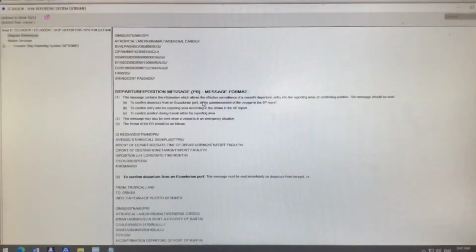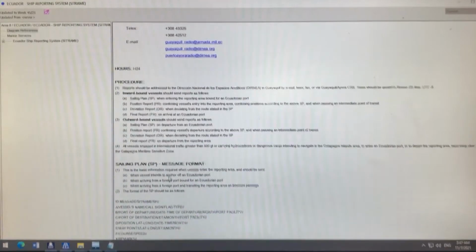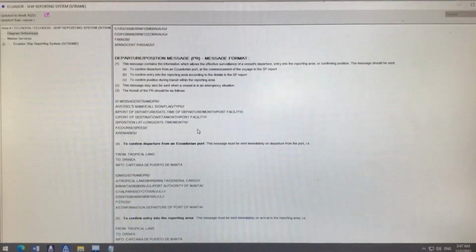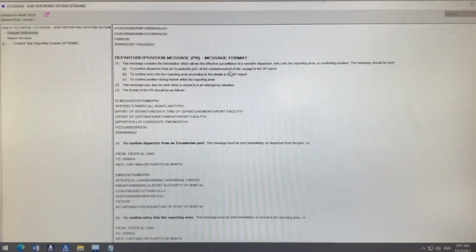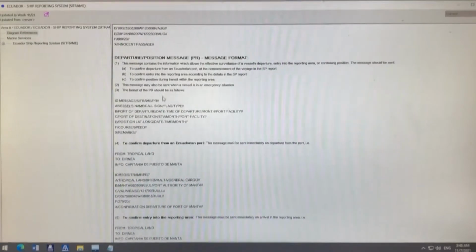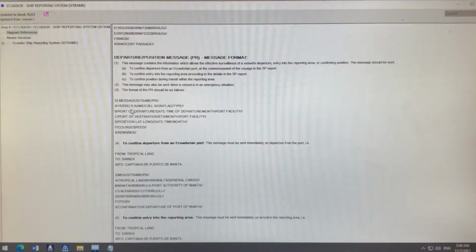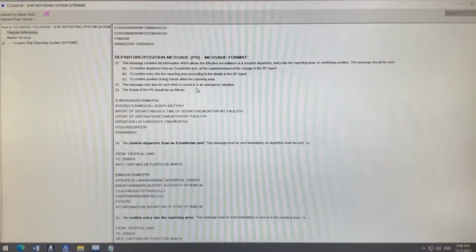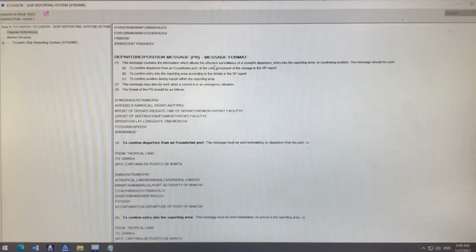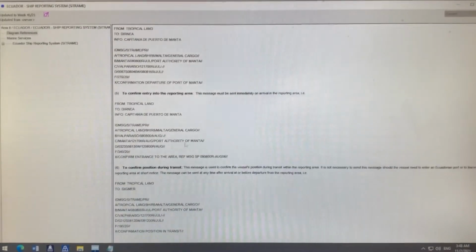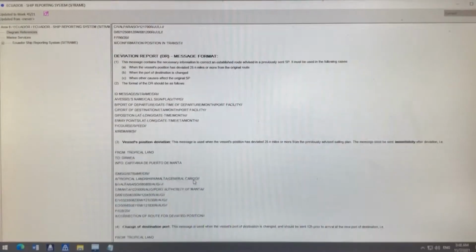They haven't mentioned when to send. The position report is self-explanatory and easy to understand. Unlike the clear instructions given in AMVER, they have not mentioned when to send. But no problem, you can send the sailing plan first, and then, as normal practice, at every noon time you send this position report. This is for innocent passage, and once you have exited their territorial waters, you can send a final report.